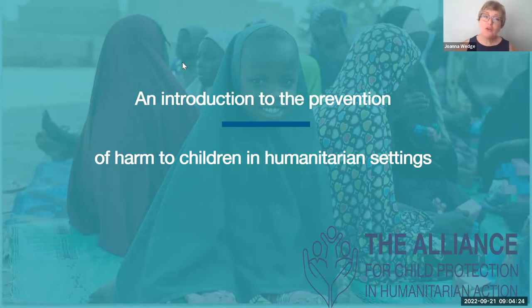Then we're going to turn to some examples of the different work that we do. We have with us Sarah Uppard, who is one of the consultants who's been leading on developing guidance around the prevention of family separation. So she'll give you that little insight into that forthcoming guidance and some examples. She'll be followed by Sylvia Onyate, who is one of the co-leads of our Child Labor Task Force. So we'll be diving into issues around the prevention of children's labor in humanitarian settings.